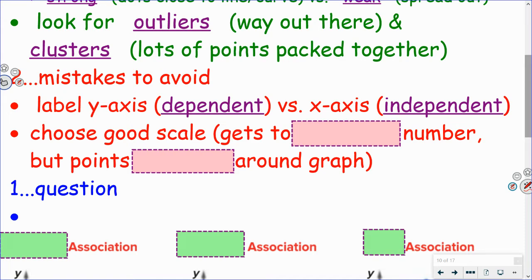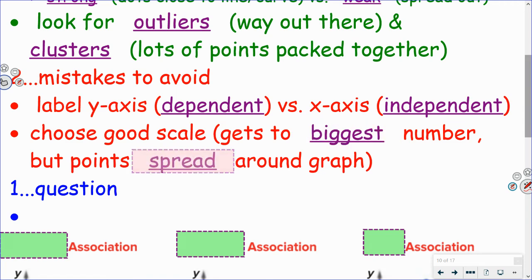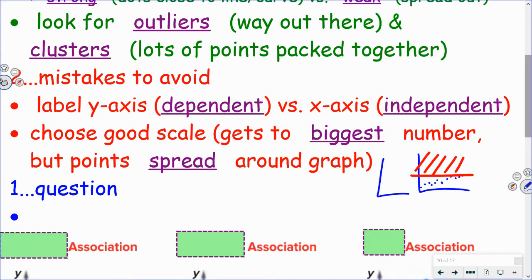Now, choosing a good scale is going to be important. Yes, you obviously need to get the biggest number, but you don't want to have all the points on like a third of the graph. So here's what you're trying to avoid. Well, yeah, you got all the points on there, but you meanwhile have wasted the top 2/3 of your graph. So you would want to pick a nice scale so that yes, you get to all the points, but you find that you've used most of the graph, and it just will make a clearer depiction.